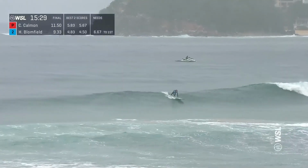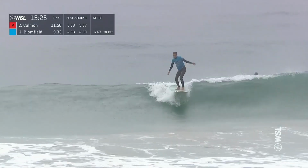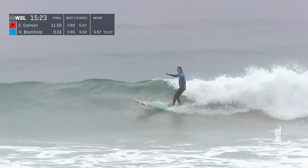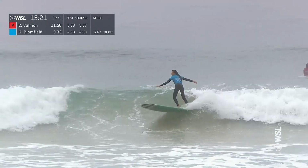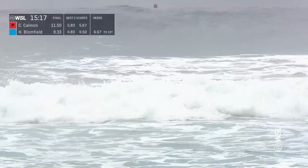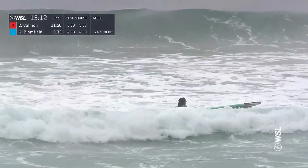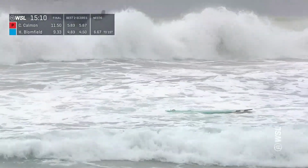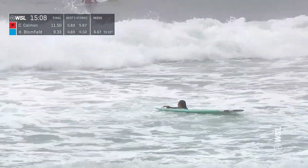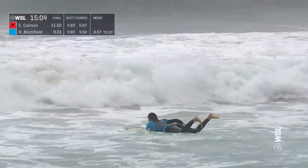We'll take a look here at Honolua now. Also opting to go on that smaller size wave. Nice little fade to start. Pedals up to the nose, and now using that tail, getting that bottom turn and putting on that finish, but cannot hold on to the control, and that seems to be probably the point of difference. I think, Rachel, if we're going to see one of these two between Chloe and Honolua find that control on the finishing maneuver, they could be looking at a decent sized score even in some of those smaller ones.